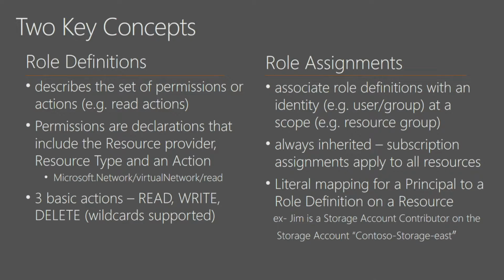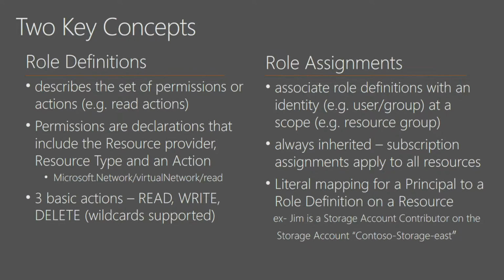Under that resource provider, what resource type do I want to grant permission to? In the case of Microsoft.Storage, it could be a storage account. In the case of Microsoft.Network, it could be a virtual network. And the third main piece is the action. What action do you want to allow on that piece of resource? Do you want a read action, or do you want a write action? So these three pieces compose your role definition.